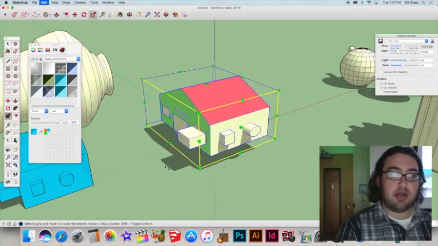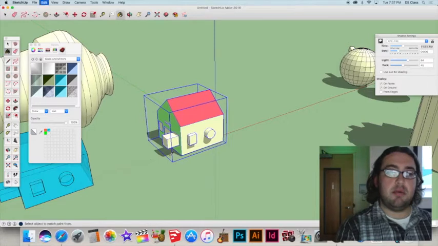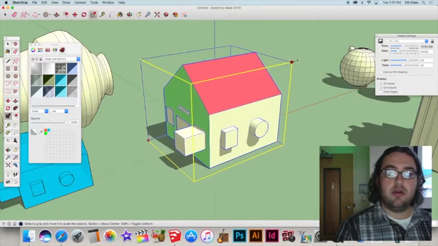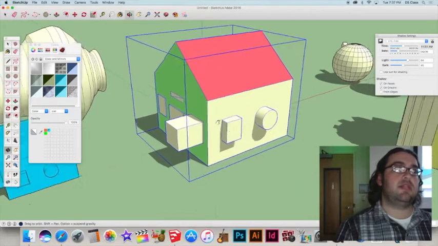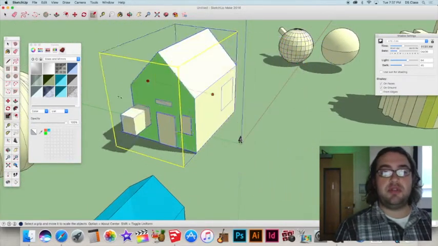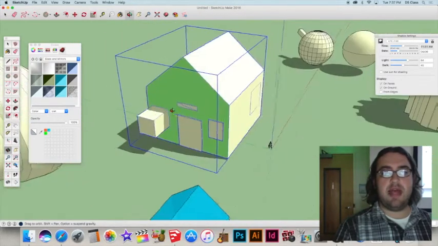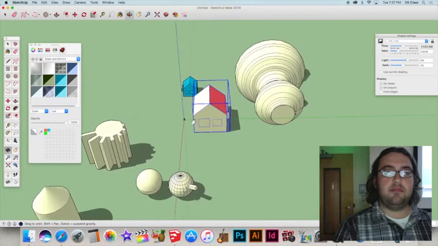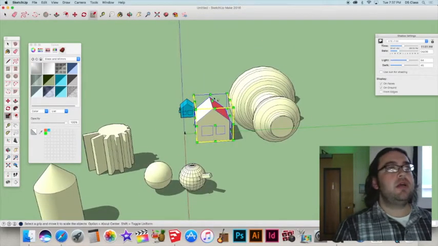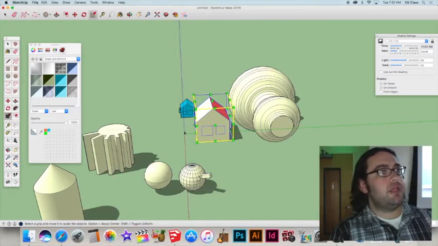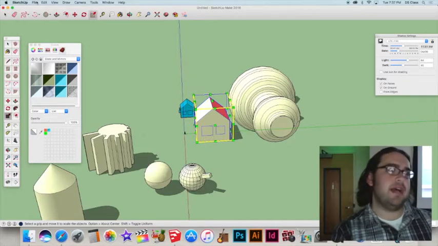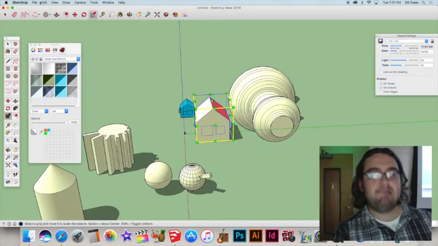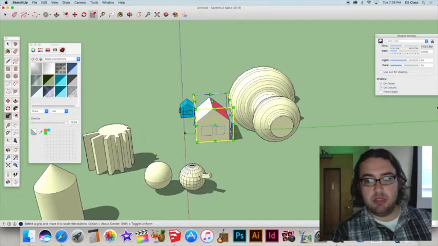Here's another fun thing. Check it out. I've got my original house here. If I want to make this exactly twice as big, watch down in the lower right corner. When I get to 2.0, I double it. So that's handy. You can see exactly where it is. Also, you can turn stuff inside out to get a negative one. And when you do that, you get a mirror. Mirror, again, I'm not going to go through tonight, but if you're interested, just Google it on YouTube. Basically, with any of these things that people have made, the buildings, cars, stuff like that, you don't have to do both sides. You do one side and have it mirror, and it'll automatically replicate on the other side, but flipped. Handy. You don't have to do it all the hard way.